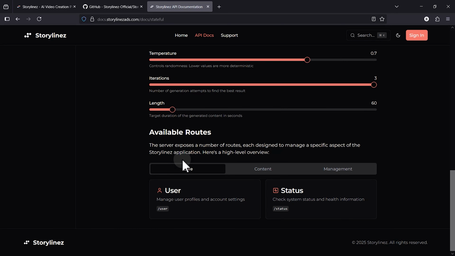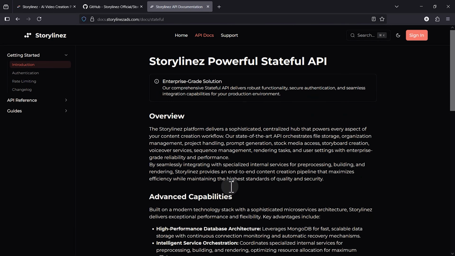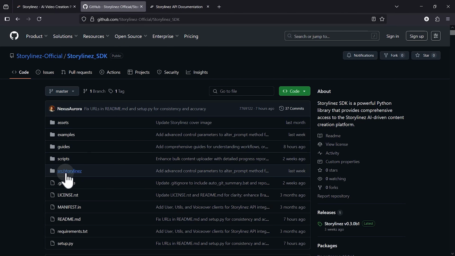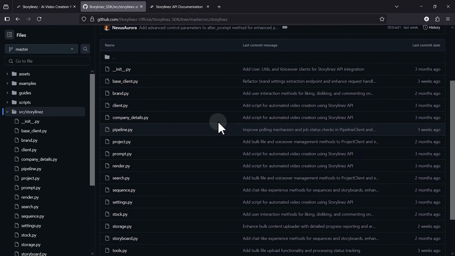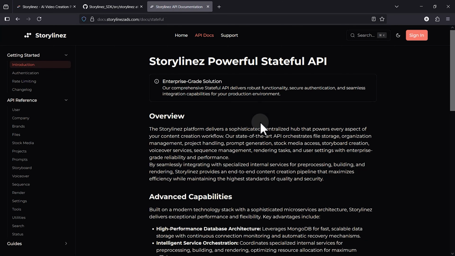So this is all of these things that I talked about. All the API routes are actually available in the SDK as well. And so what we did is that the SDK is just a wrapper around this API, right? All SDKs are. So that is why, if you want to use the API, let's say you don't want to use the Python SDK, if you're using some other programming language, right?